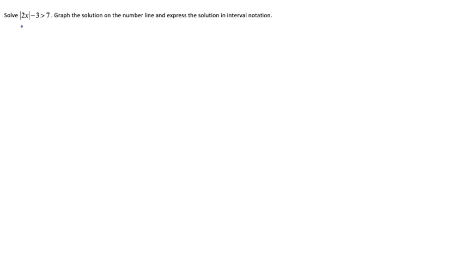Remember, anytime we have an inequality, there's always two sides. But we should get the absolute value by itself on one side. So that means this 3, or this minus 3, we have to move over. So in this case, using the properties of equality, we should add 3 to both sides. So what do we end up with? We get the absolute value of 2x is greater than 10. So we've accomplished the first thing. We've got the absolute value by itself.